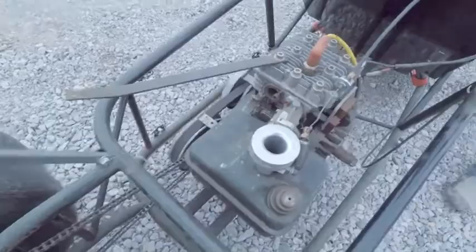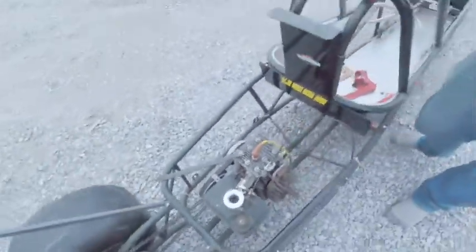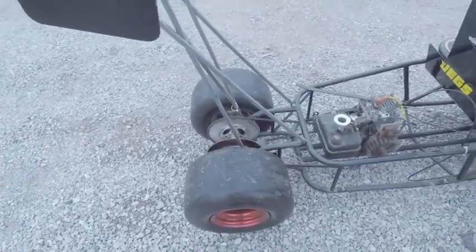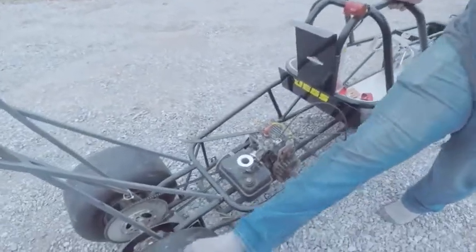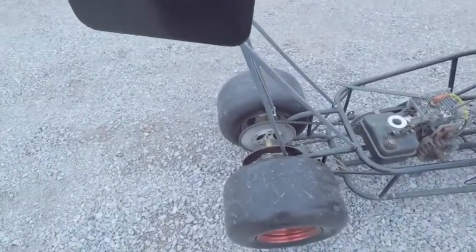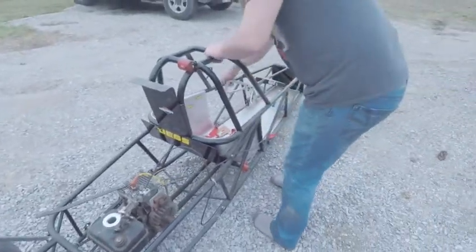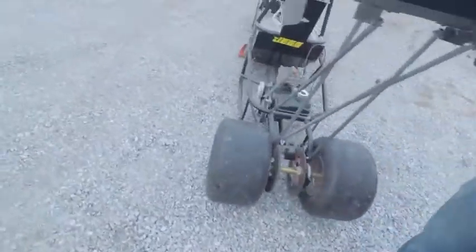Straight open exhaust. Yeah, I've got an actual pipe to go up the back, but it cracked, so I welded it up. I don't have a gasket to put it back together. But hopefully we'll get to run it this year. I don't know if the kids will drive it, but I definitely want to take it. Oh yeah. Down the track. That'd be fun. I like to start it every once in a while just because it's not good for it to sit there with methanol in the tank.